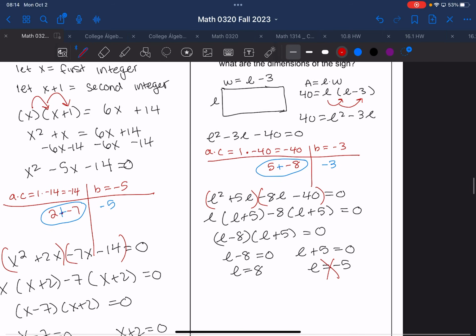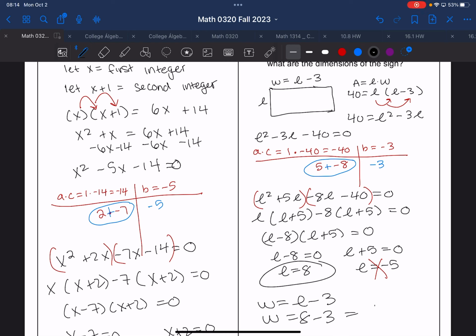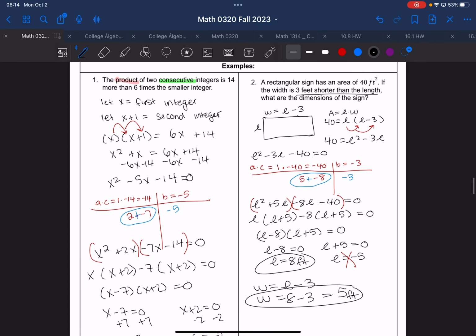So that gives us length, but how do we use that number 8 to find width? Subtract 3. Good, subtract 3. So we know length is 8. Width we know is length minus 3. So we do width equals 8 minus 3, which gives us 5. So this tells us that our length is 8 and our width is 5. And then feet, of course, because we're dealing with feet. Okay. So in this problem, we had to use the knowledge that we are dealing with a real-world problem where we're measuring an object, and so we could never have a negative length value.